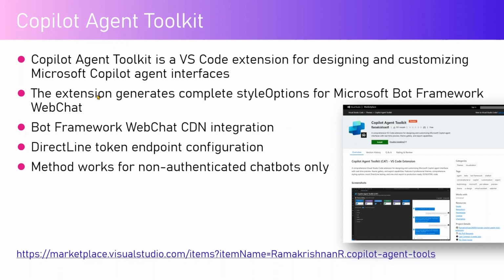Now the extension generates the complete style option for the Microsoft Bot Framework WebChat. There is a Bot Framework WebChat CDN integration, and there's a direct line token endpoint configuration, which are readily available within the VS Code itself. So this is the URL through which you can download the Copilot Agent toolkit within your VS Code as an extension.